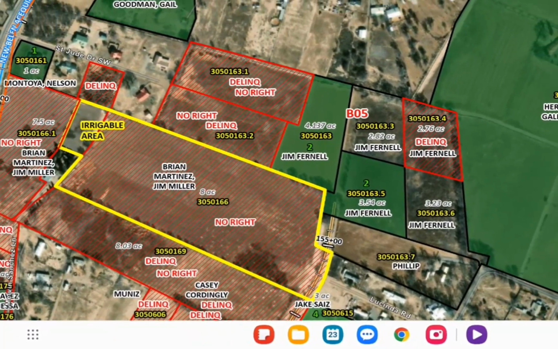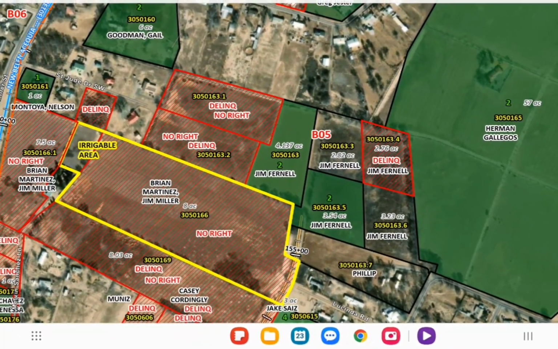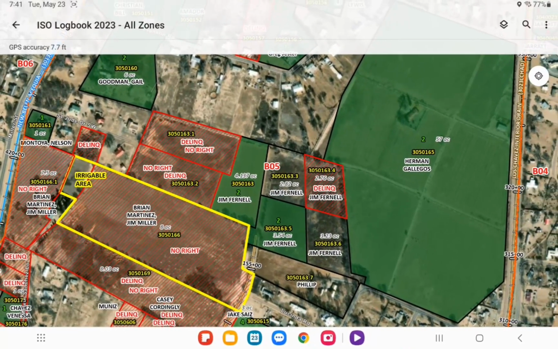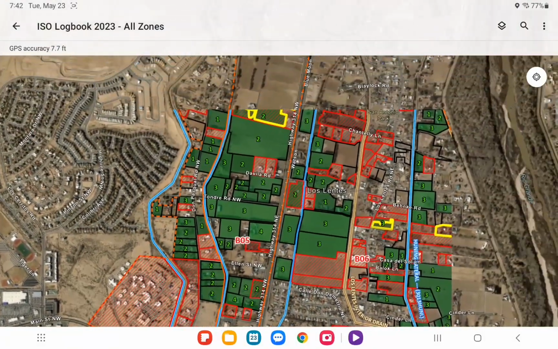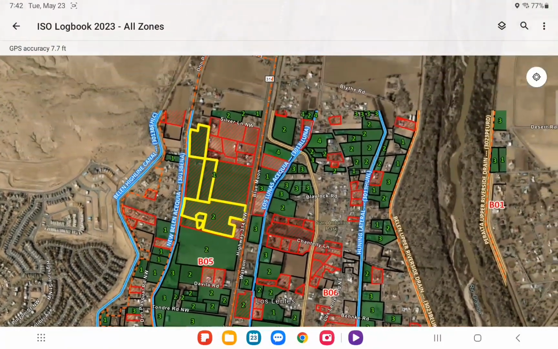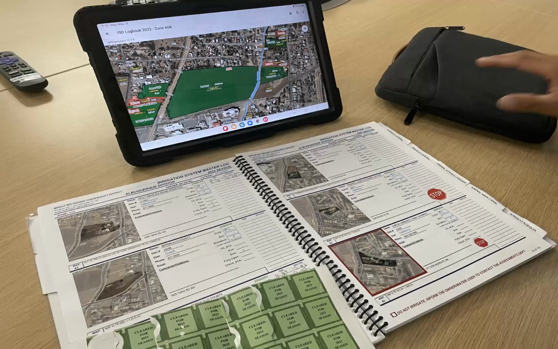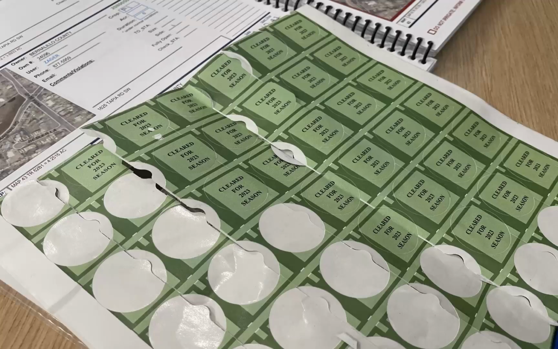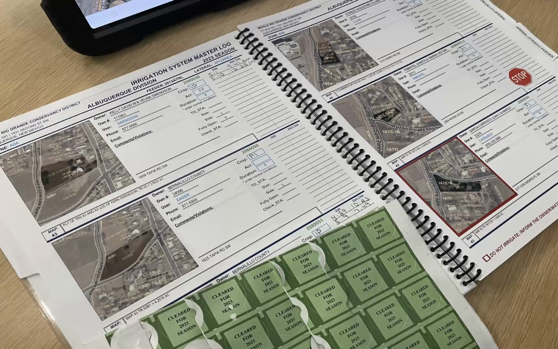These polygons are used when water rights are moved back to a certain section of a field that may have previously severed water rights. ISO logs that are hashed in red are not permitted to currently irrigate for various reasons. With the use of paper logbooks, ISOs are notified via calls, emails, and weekly reports of any property status changes within their zones. Stickers are added to paper ISO logbooks weekly, sometimes stacked on top of one another, to indicate a new update on the status of a field.